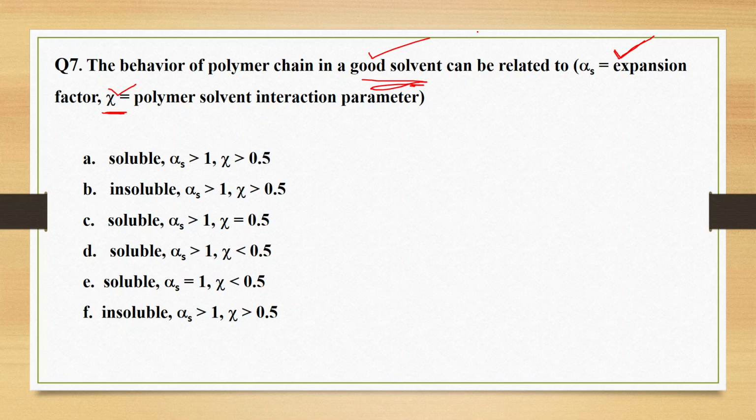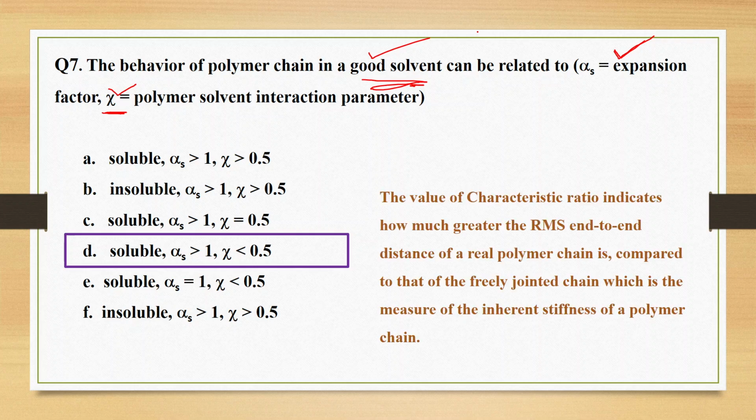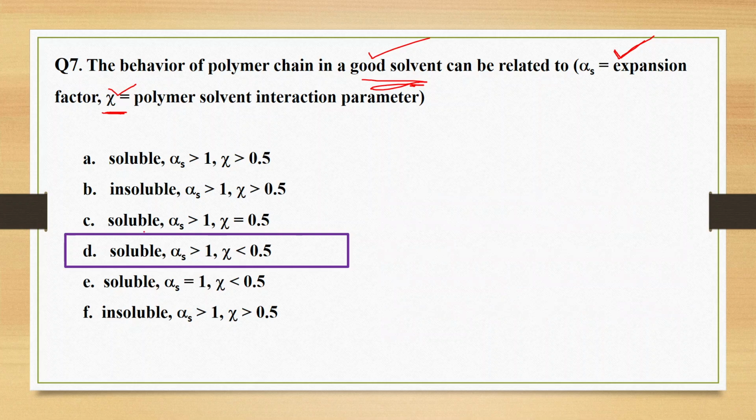Okay. So let us see the answer, and I will discuss this as well. Many of you answered correctly. The correct option was D, but many of you did not. Many of you stated that option C is correct. So let me come to it one by one. First, it is a good solvent, so obviously from the name the polymer will be soluble. So these options are already not valid at all.